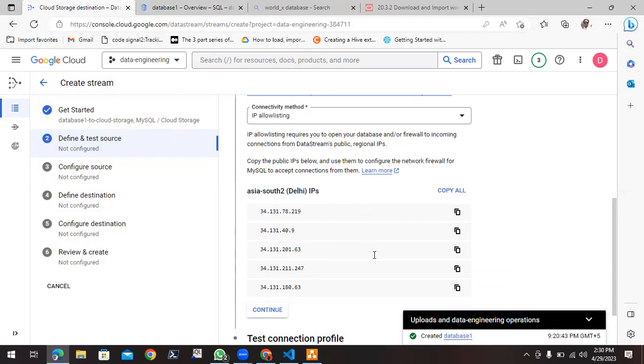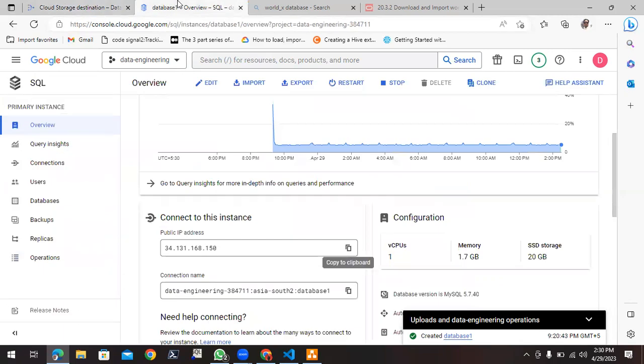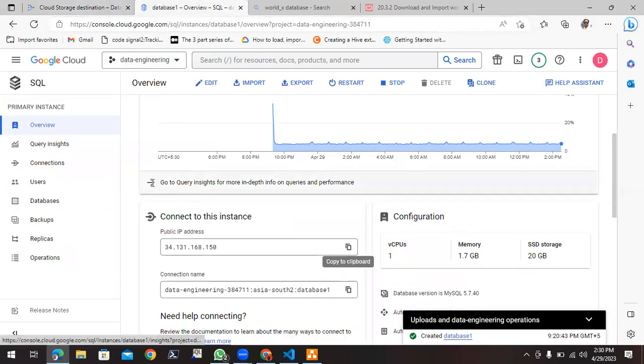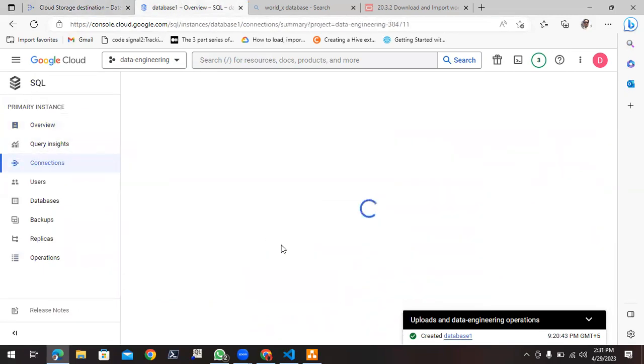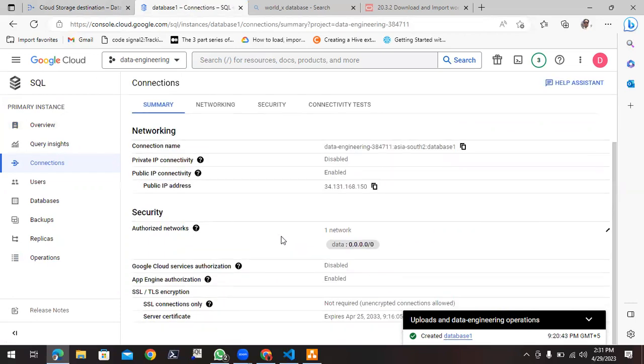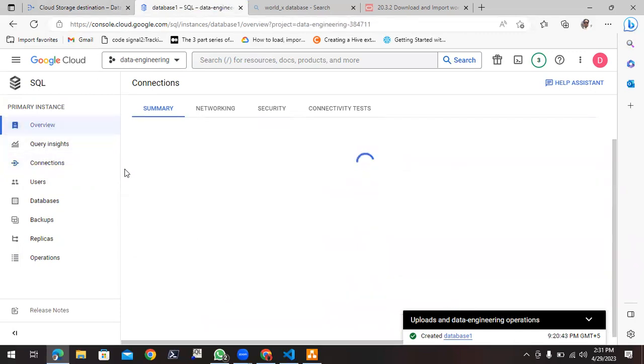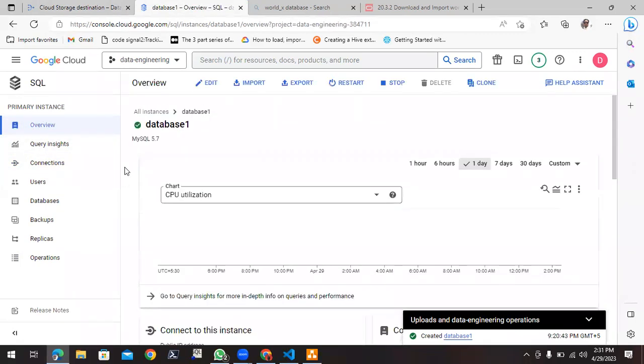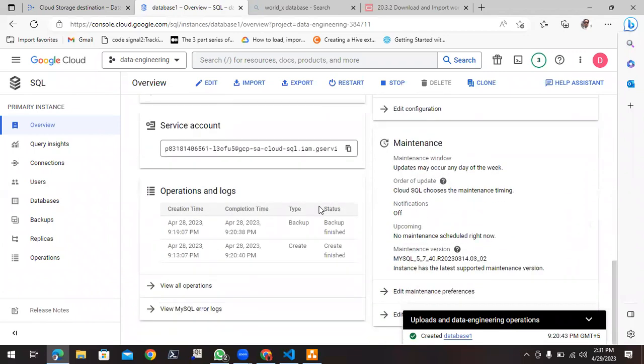And where are you going to provide these IPs? Again, you need to come to this database, and here you can see the connections. We need to go to the add network section where we had provided the whitelisting last time. Okay, so we'll go to choose that option again.